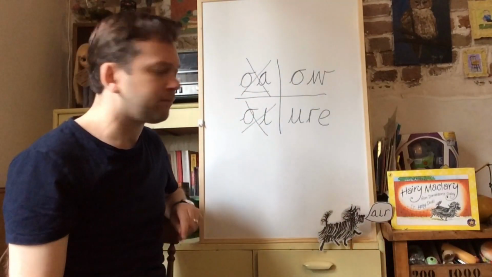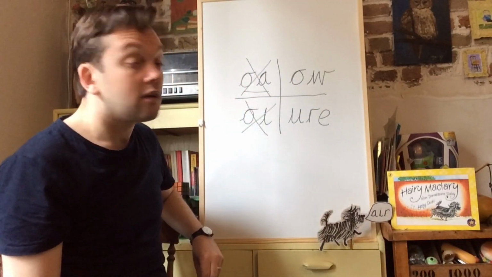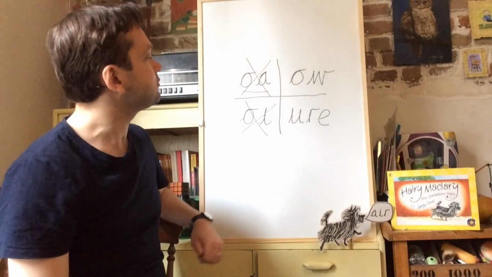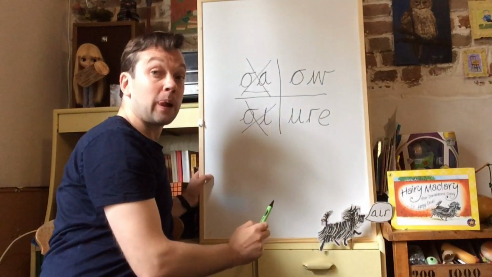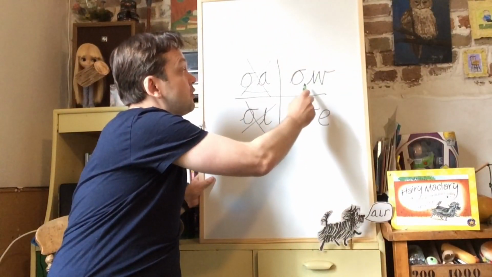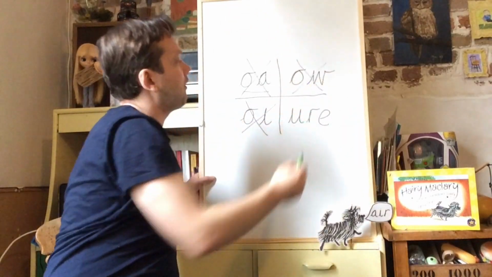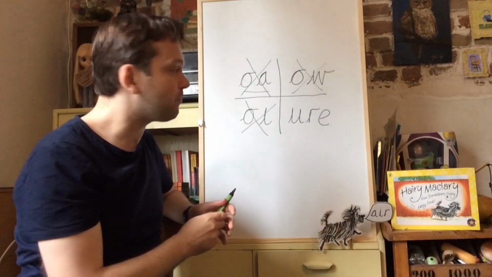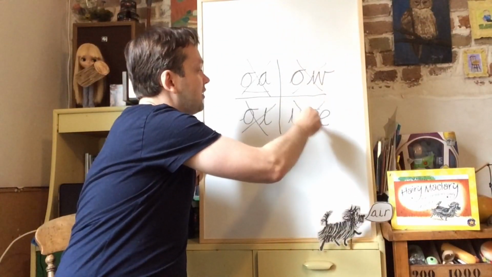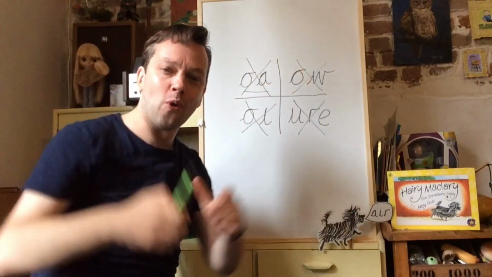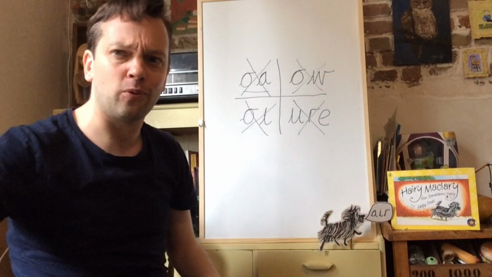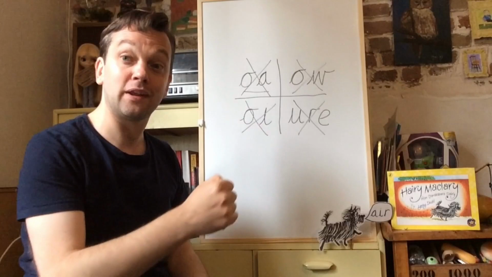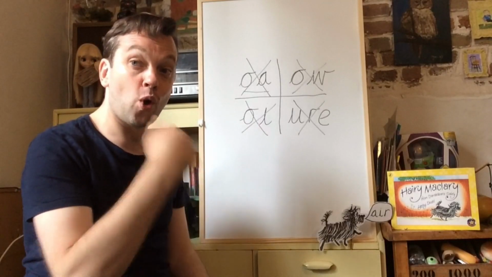Only 2 left. Next one, could you do ow? Is it this one or this one? It's the letters O and W that make the sound ow. One more to get. Now last sound, could you cross out your? There it is, U, R and E. Bingo! Okay, now let's get rid of this, and you can help me by clapping your hands, can't you? Ready? 3, 2, 1.